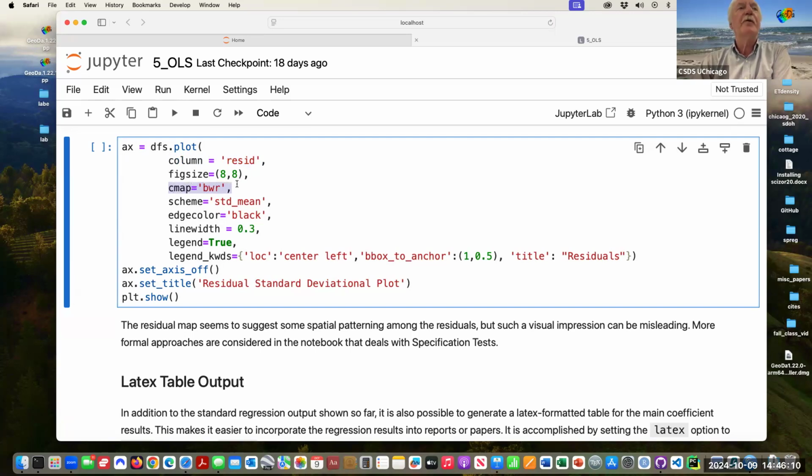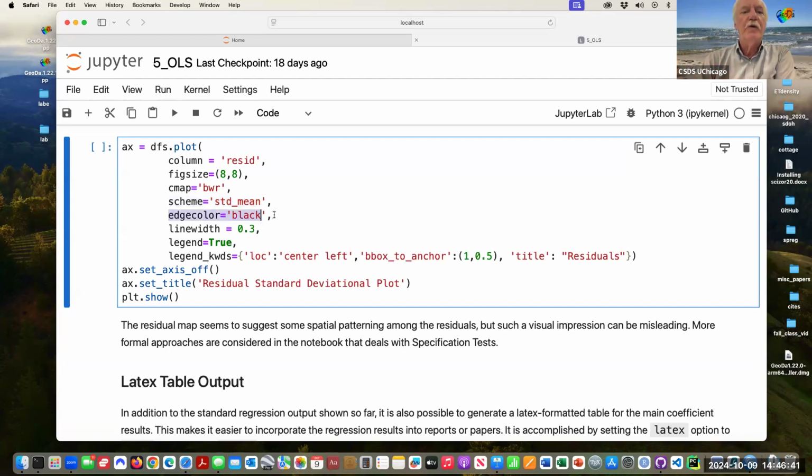We use the color map blue, white, red. This is the one I showed in the lecture. We use the standard mean scheme for a standard deviational map, and we keep it as the default. That means that all the observations within one standard deviation above and below the mean will be white. So those are the good ones where we get a decent fit.